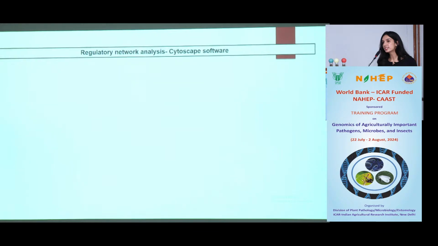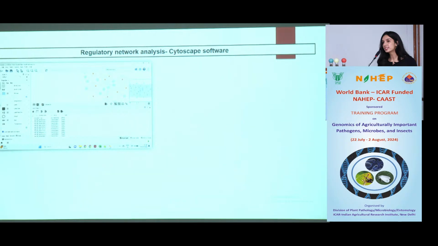Now, the next step in this target identification is understanding the regulatory network of these microRNAs and their target genes. Why is it important? Because you get the microRNAs and then you have target genes. So how are they interacting, and how is this regulation taking place? You have to understand it, and you can do that better by visualizing the network with the help of Cytoscape software. It is also freely available software that you can download, and you have to feed in your microRNAs and your target genes, and you can customize it according to what you want to visualize in a particular network.